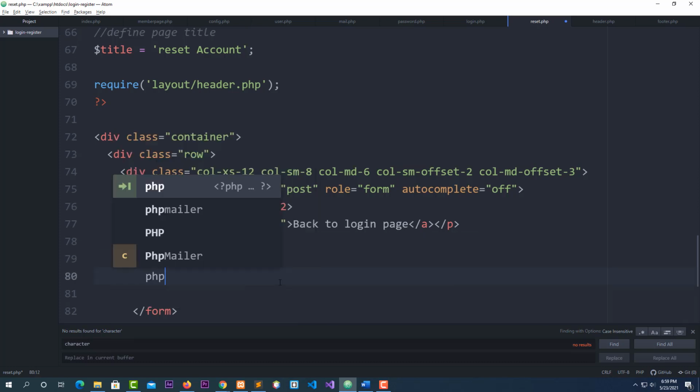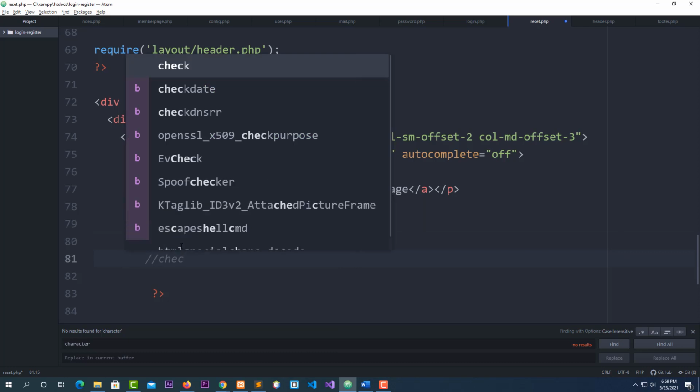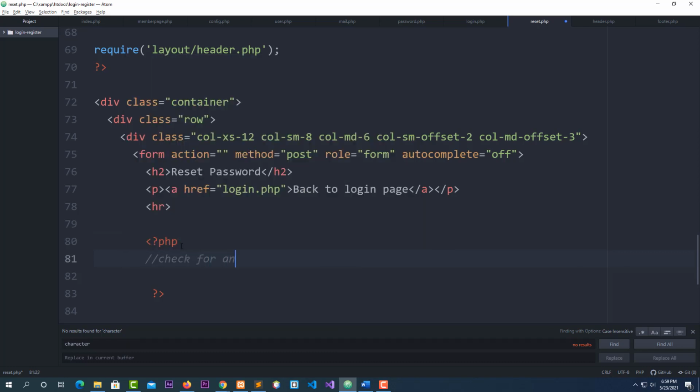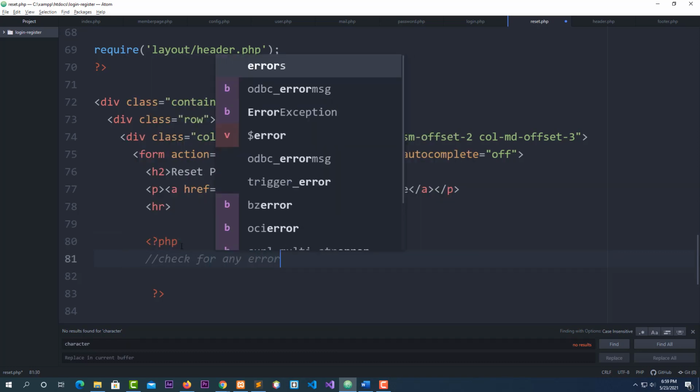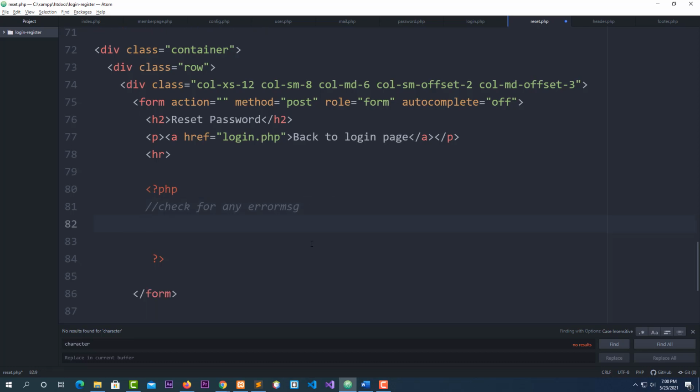Now this is where I'm going to call PHP. I call PHP because this is where I'm going to check for any error message.